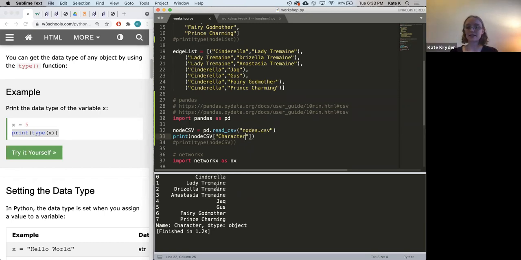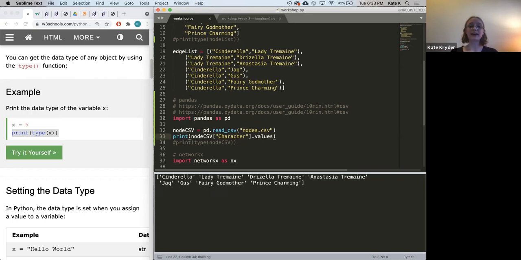With almost any data structure, in almost any coding language, this object, such as node CSV, with square braces and the name of a header, is almost universally a way to access data. The next universal is there's usually something that gets rid of the row and gets to the meat of the data itself. That is called dot values. Again, there's usually some version of this in any library, in any programming language. I'm going to run that again.